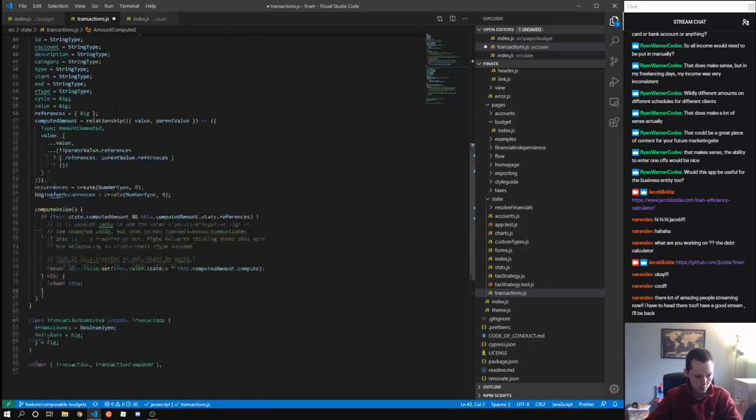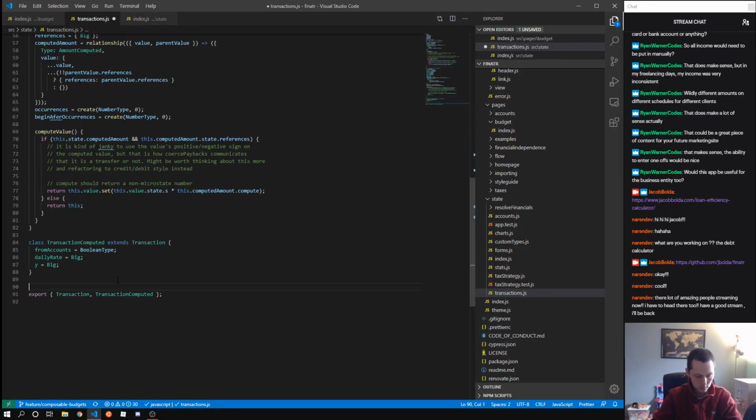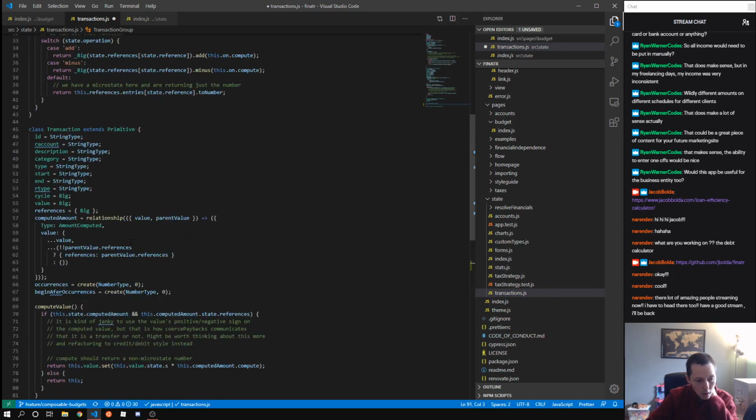So let's define a transaction group. So extends is going to, if we extend transaction, it would bring in all these values.